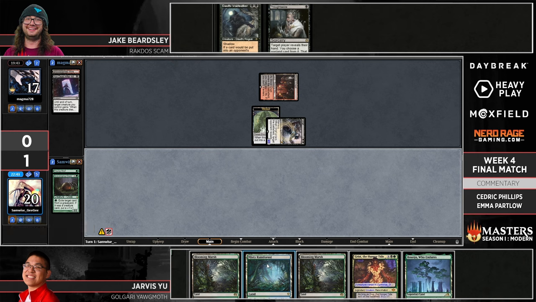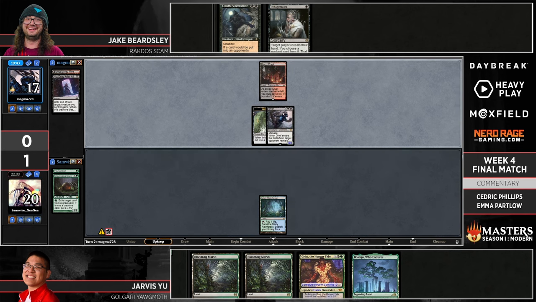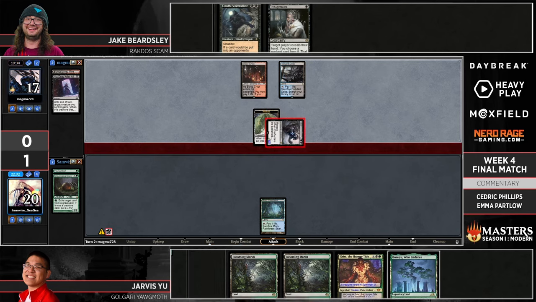And Jarvis is just going to have nothing but lands by the end of next turn, unfortunately. Yep. So this really comes down to Jarvis thinking about whether he wants to play Misty Rainforest or Blooming Marsh, which is a decision worth at least thinking about here. Absolutely. Jake has drawn a copy of Polluted Delta, and Jake doesn't know that Jarvis has drawn a Paseju. That's the only thing that he doesn't know.